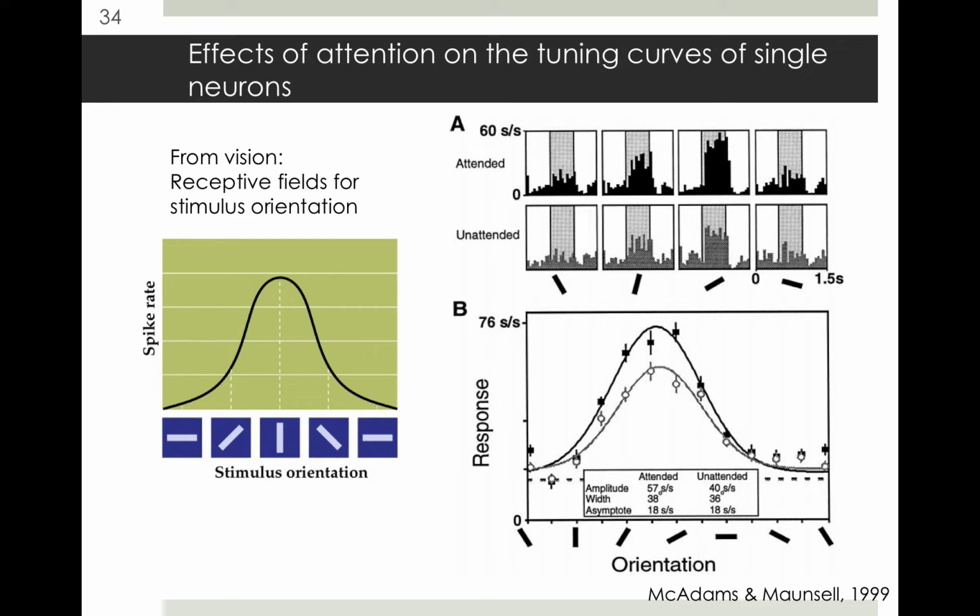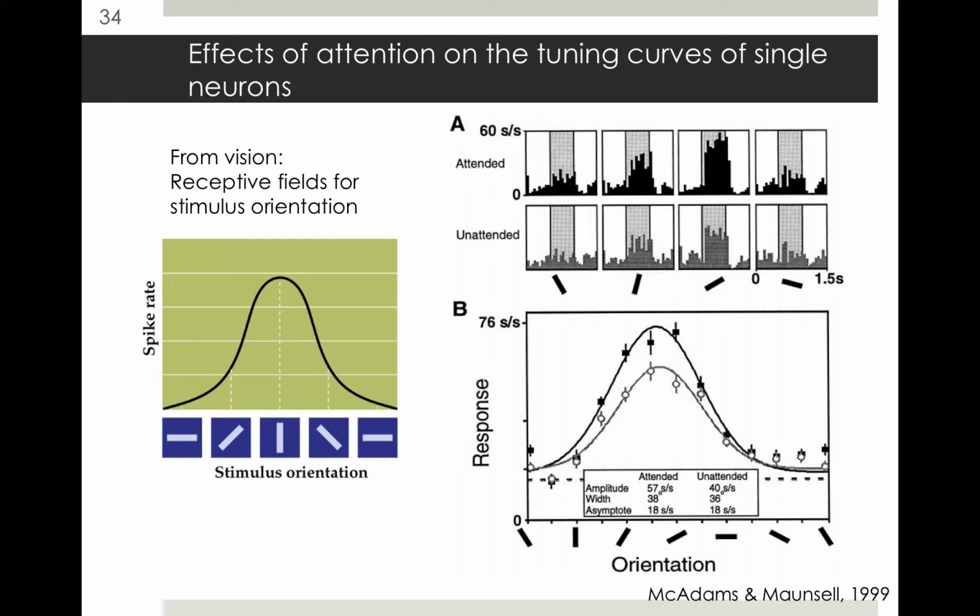But what you can see is that cells at the level of the primary visual cortex have orientation sensitivity. One cell might be optimally sensitive, so it fires the most when it's seeing an edge that's vertical, and it fires next most when it's seeing an edge that's close to vertical, and not much at all when it's seeing an edge that's not vertical. So this is stimulus sensitivity, and each cell has a receptive field for stimulus orientation.